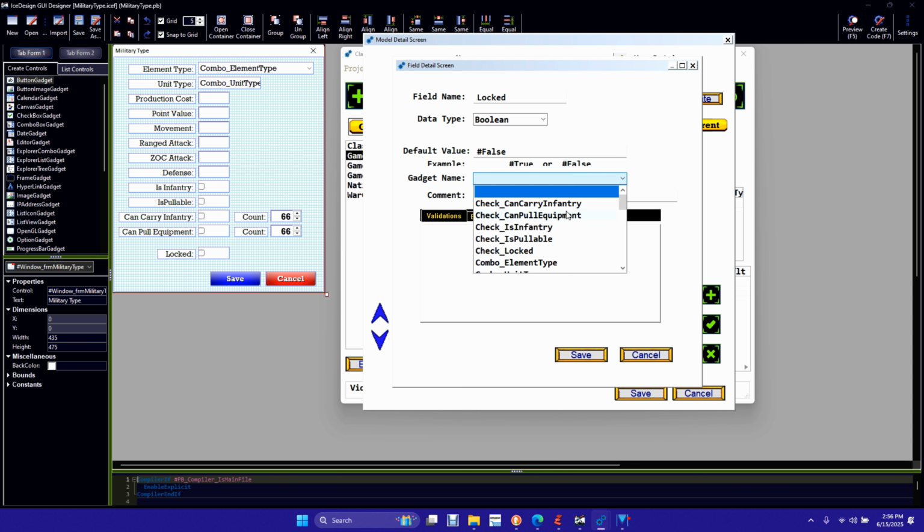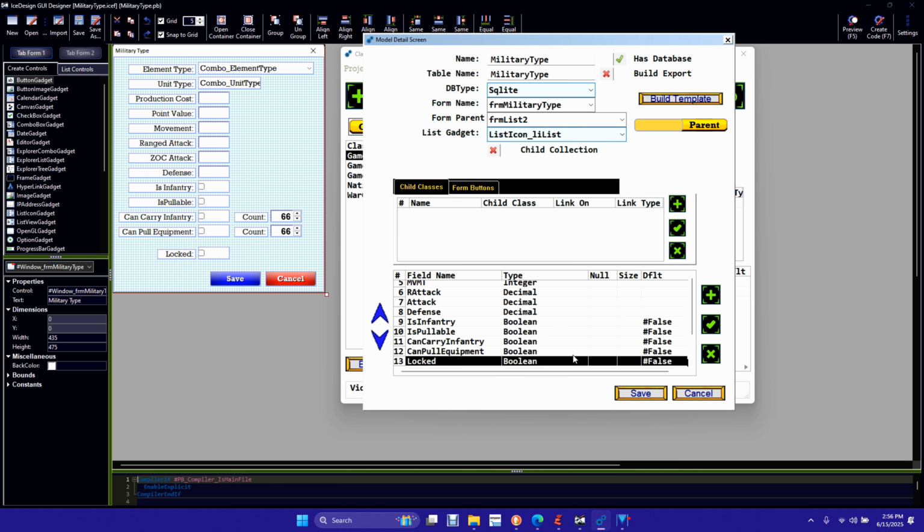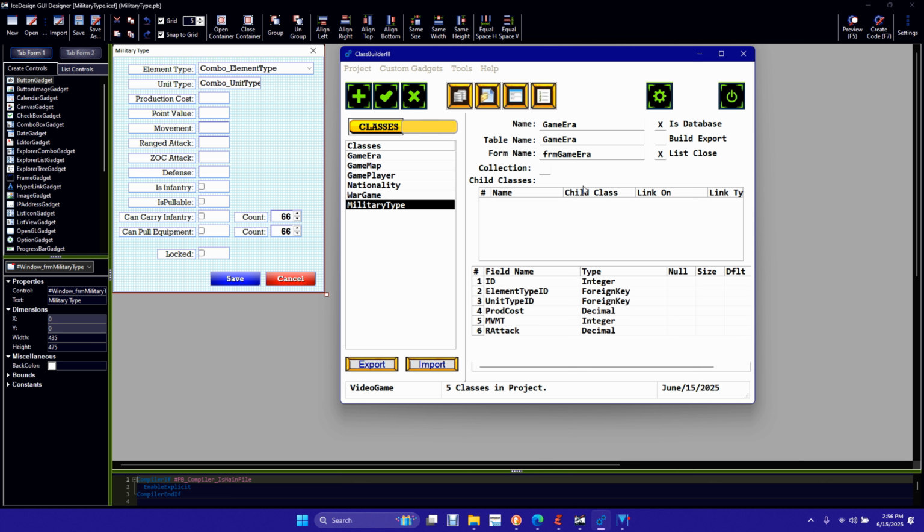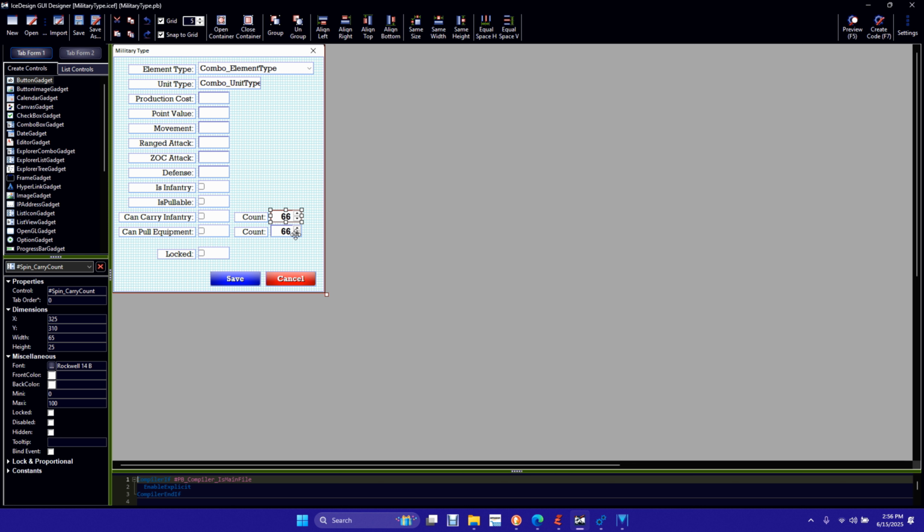Yeah, I'm going to kill these two fields here. And that's carry count and pull count. Okay, so we'll grab this guy and bring him down here. Don't want a bunch of different kind of things here. And this is carry count.